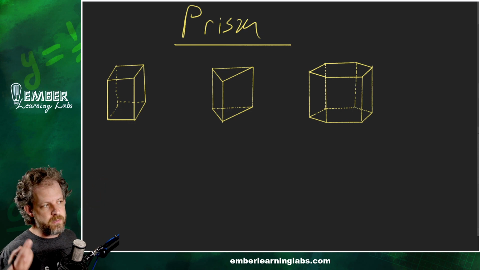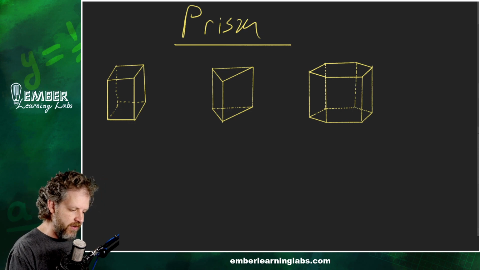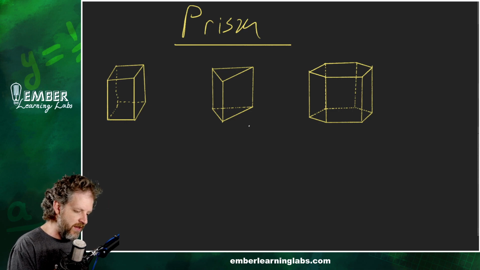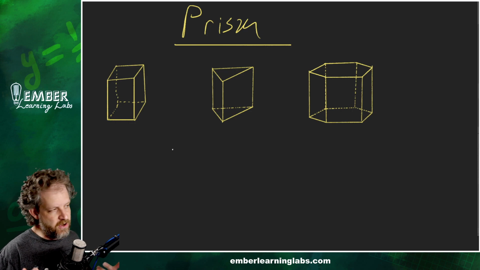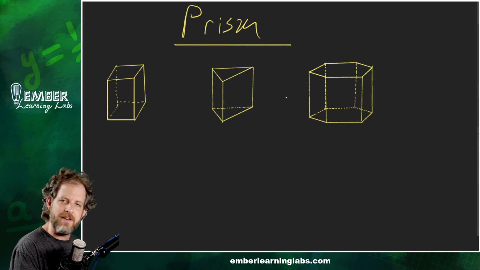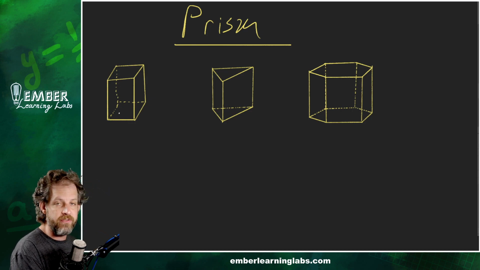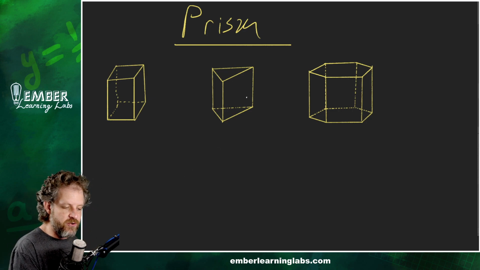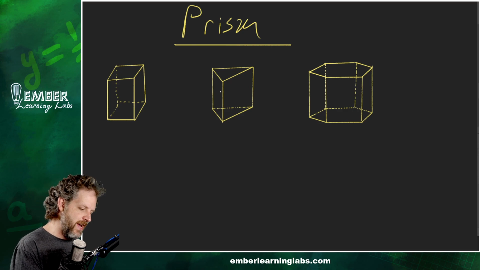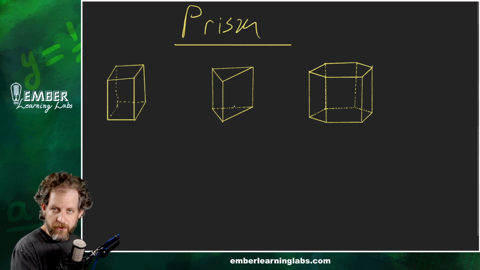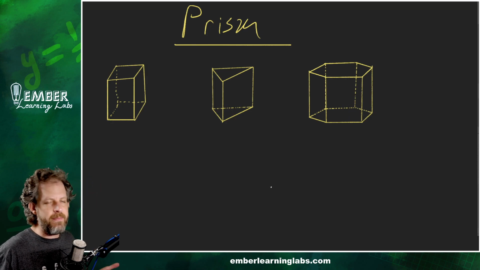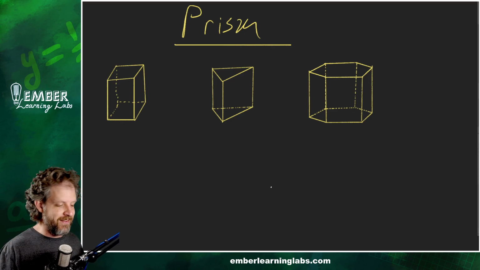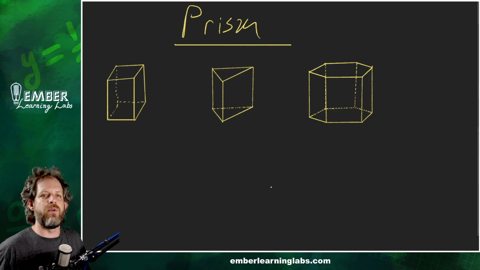Okay, so prisms. What are prisms? Well, prisms are 3D shapes with the same shape on both sides. There's all kinds of different prisms. I put a smattering of different shapes here. This would be a rectangular prism because we've got rectangular bases. This would be a triangular prism because it has triangles for bases. This would be a hexagonal prism. So you could have whatever shape on the base for the two bases, and you name the prism that way.